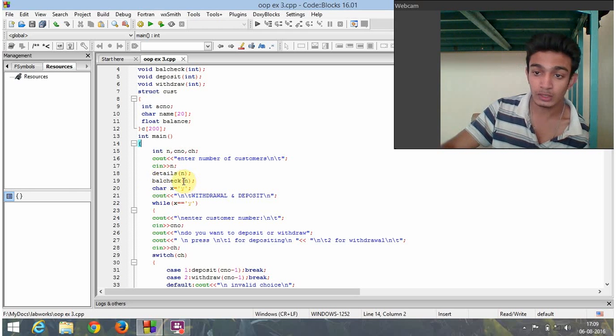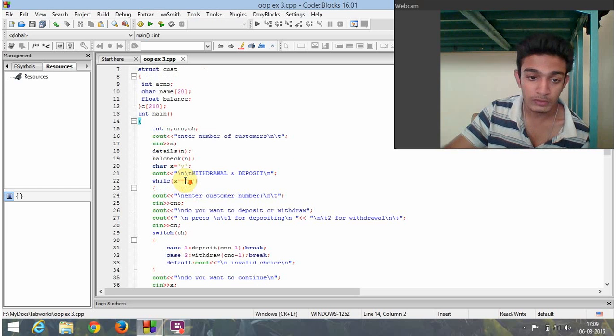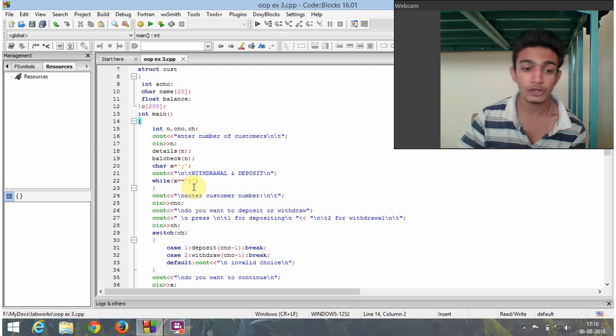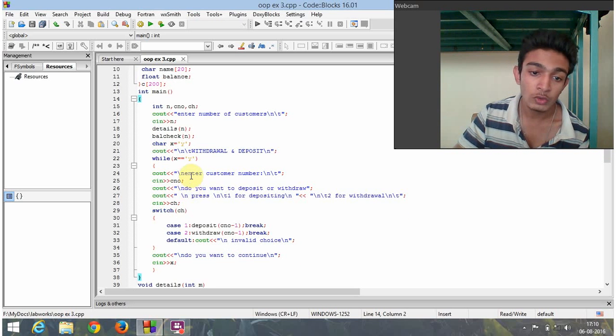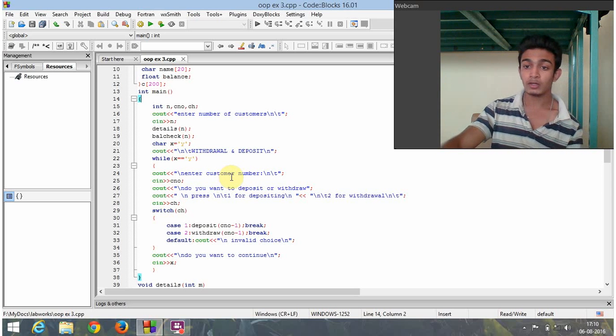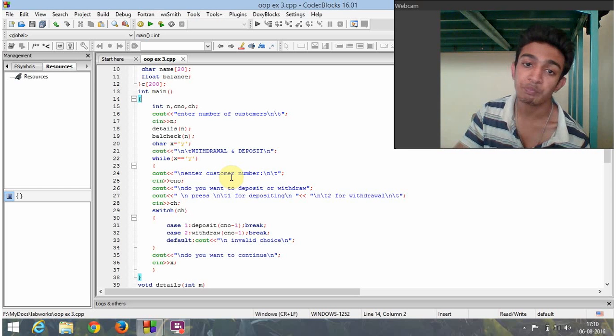Then I call the function val check to check the balance of the customer, and then I start a while loop where the user is asked whether he wants to continue. Inside the loop I ask the user to enter the customer's number, that's the serial number of the customer in whose account he wants to withdraw or deposit money.